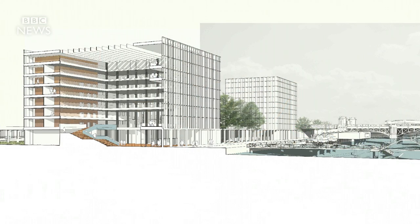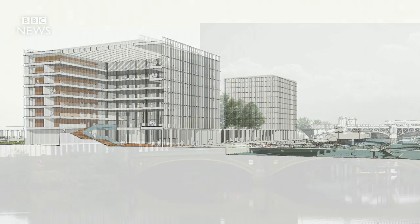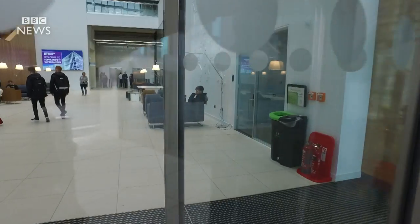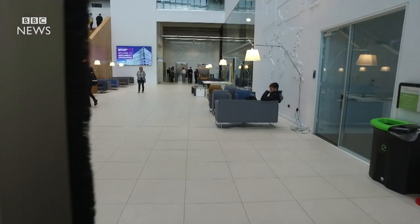The overarching brief was to actually create a new community. It was a super campus drawing together three different colleges from all over Glasgow, and our brief was to create a new single campus — a new community for these students. It was very important that the architects understood they had to work from a classroom level right through to a very specialist workshop, right through to the inspiring open spaces.